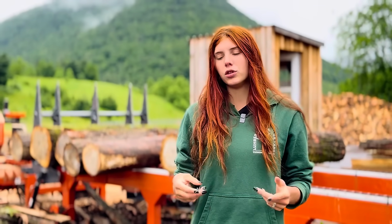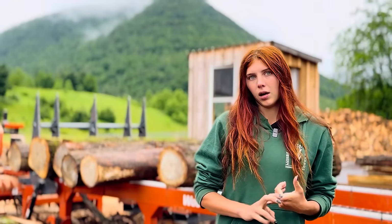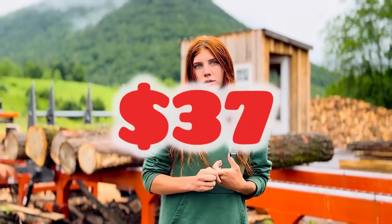But another thing that you're going to have to consider is things that you're going to constantly have to replace. I wanted to mention, so things like your belts. And your belts cost $37 a piece. So for a set of them, it'd be over 70 bucks. So usually if I replace one, I'm going to replace the other. And this is going to be something that you constantly replace. So about 75 bucks for the belts. And let me see what else.